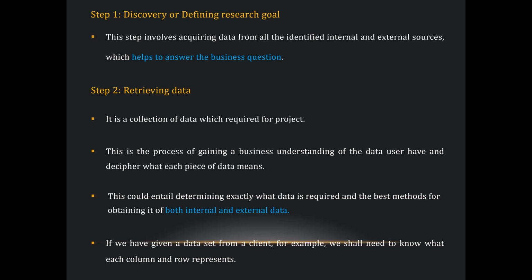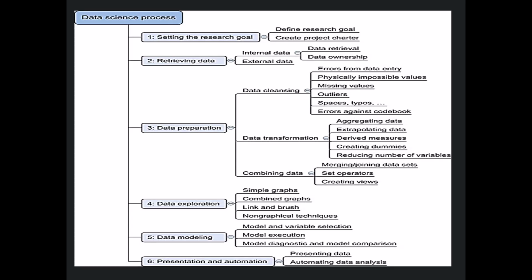Okay, and the next step is retrieving data. What do you mean by retrieving data? First of all, what do you mean by retrieving? We will collect some data from somewhere based on our business question. So how will you retrieve the data? This involves two steps: collecting the data from the internal organization and collecting the data from the external organization.